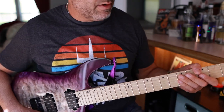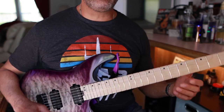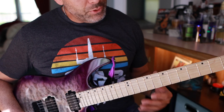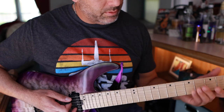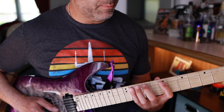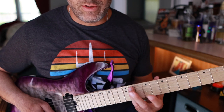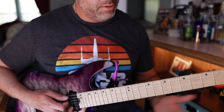All right, now we're going to slow it down and lower the gain so we can hear what we're playing. And this time around, I'm actually going to explain what notes I'm playing. So the entire lick is comprised of two halves. The first half starts each sequence with that G sharp with your pinky. And then the second half of the lick starts with E. So you basically have four mini sequences starting with one, and then four mini sequences starting with the other. Those are your root notes.